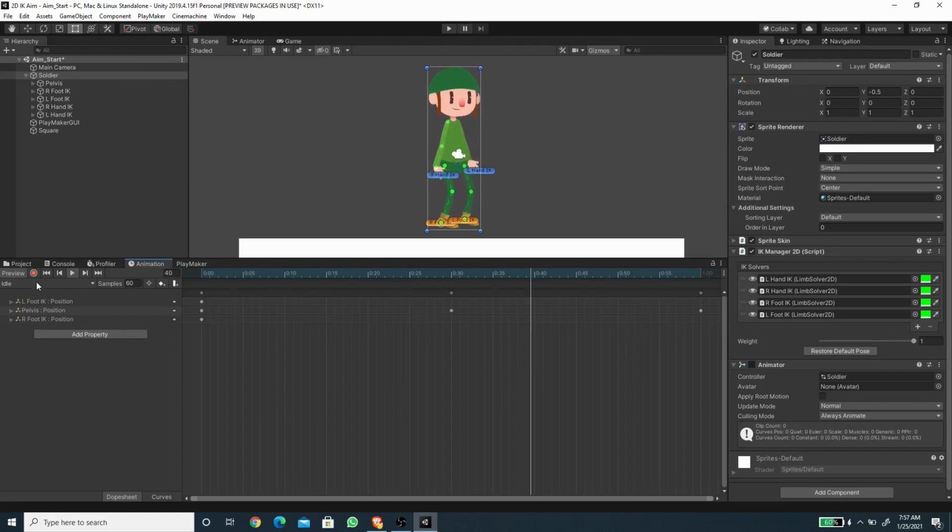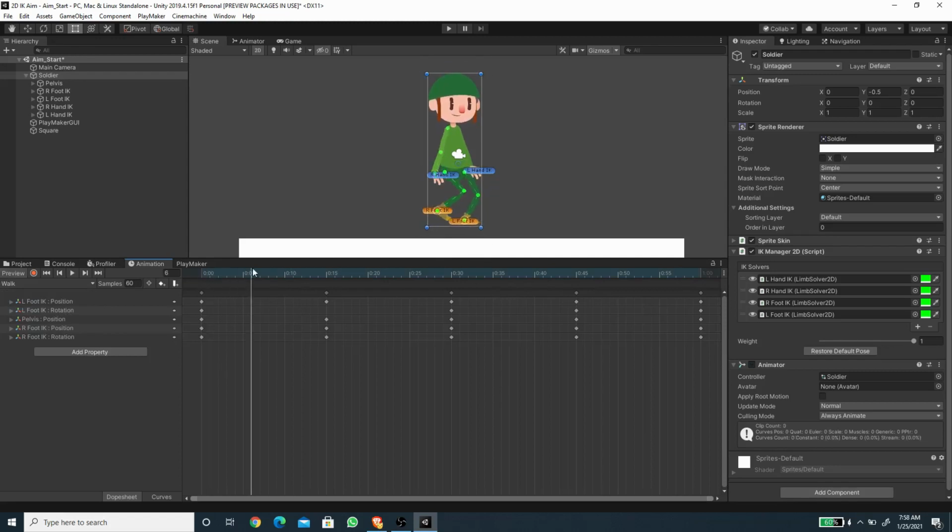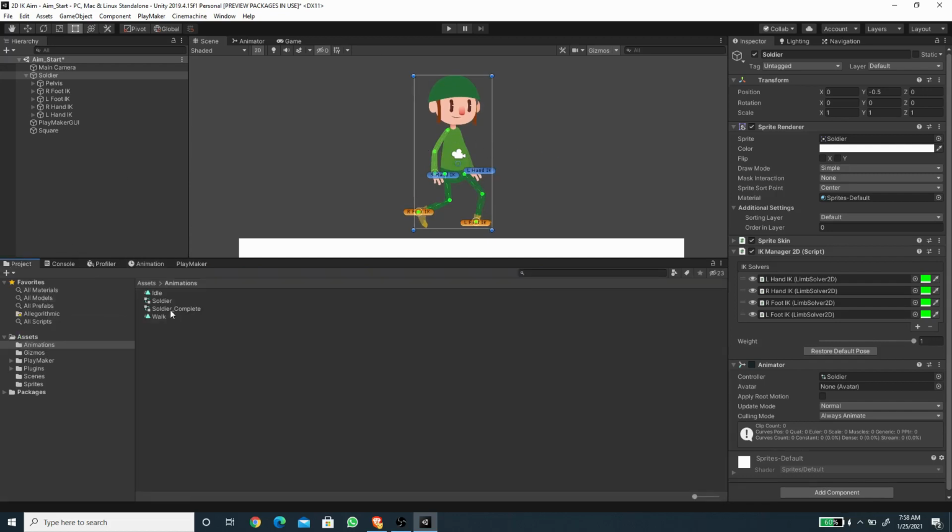And the walk animation is basically moving the foot IK in a cycle motion like so. Okay, and I don't do animations on the hand at all because for the hand we want to hold the weapon and we want to create the aiming mechanism. Okay, so now we need to create the weapon first.